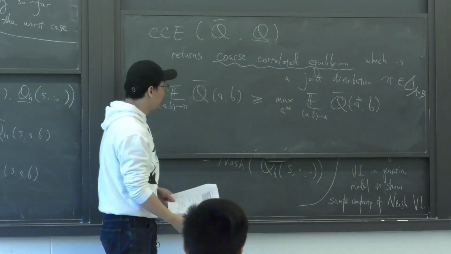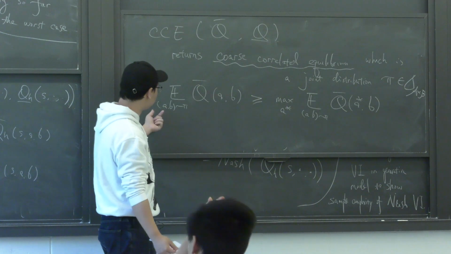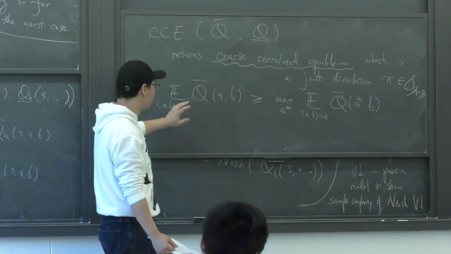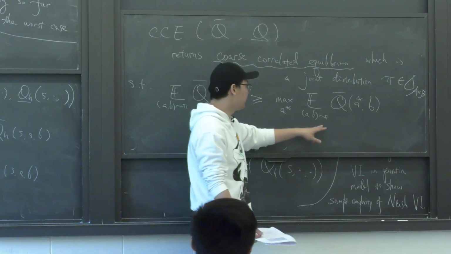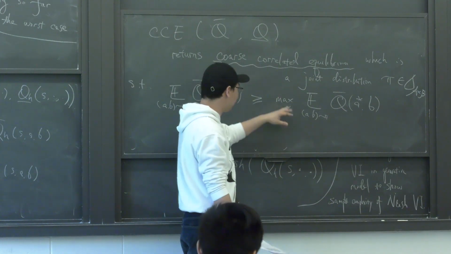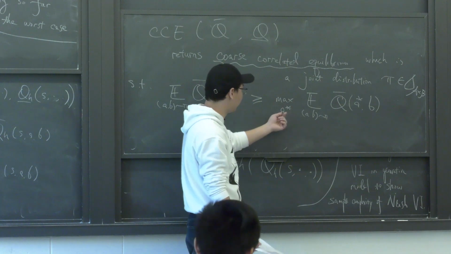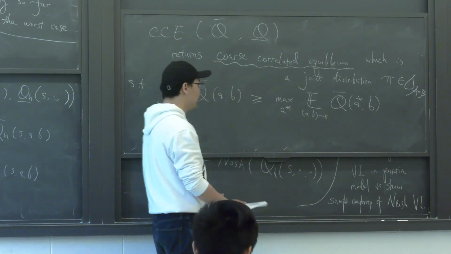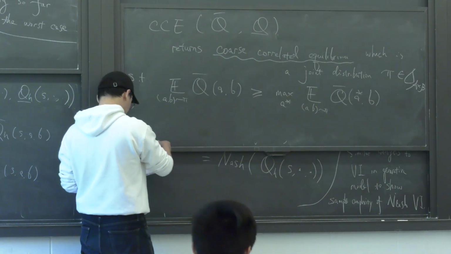This is basically saying that the utility the first player gets, if both of them perform according to policy pi, is greater than if my opponent still plays according to pi, but I switch to something uncorrelated to this. I no longer collaborate with them, and I just pick some fixed action A, and I won't gain anything. So I don't have any incentive to change to some fixed action.